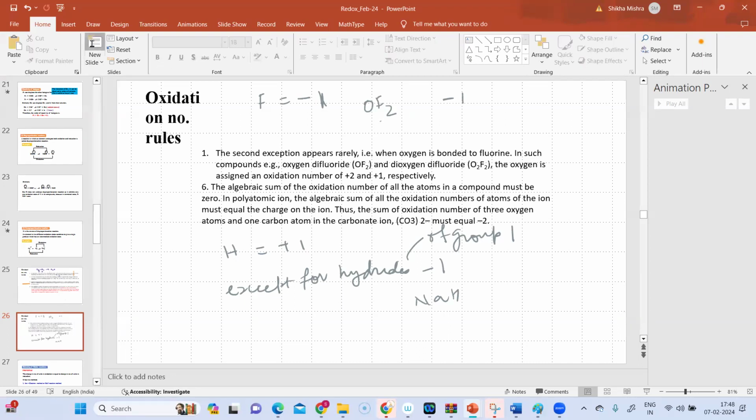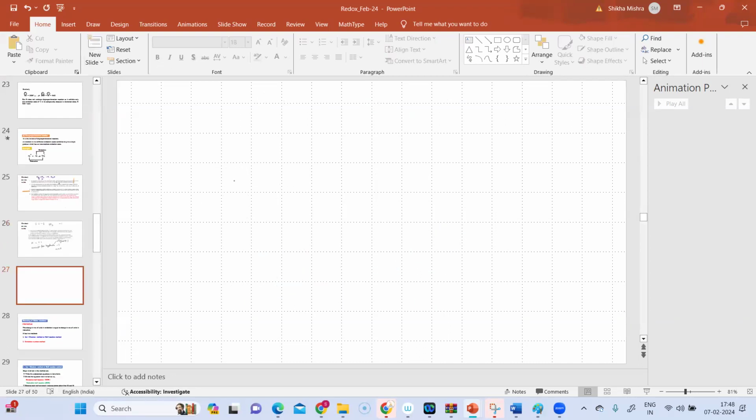Now, let us do certain examples to have more clarity about it. We will be finding the oxidation state of carbon in it. Let's say we have to find the oxidation state of nitrogen in NH4+. Then let us find the oxidation state of manganese in KMnO4. And then finally, chromium in K2Cr2O7, right? Yeah, that's all. That will give us enough practice.